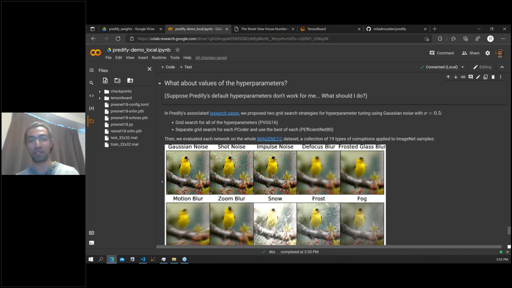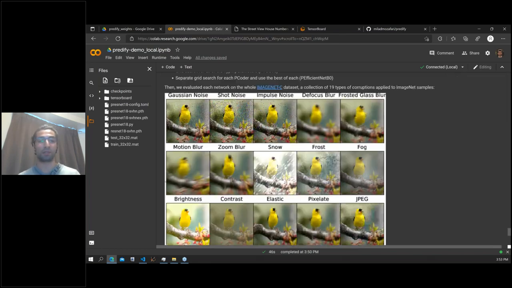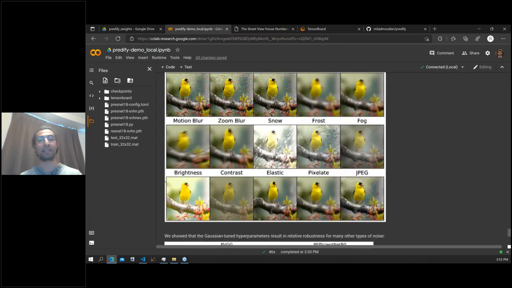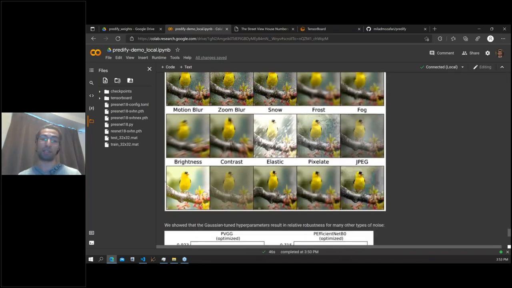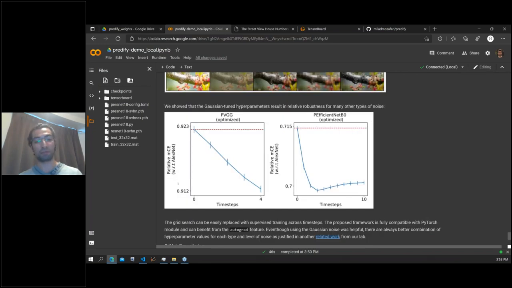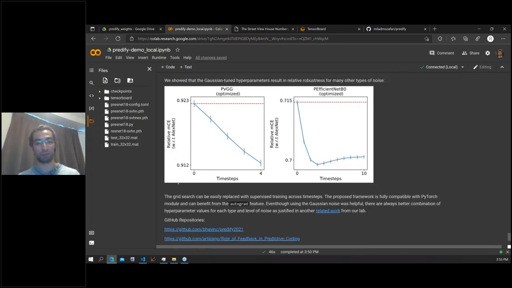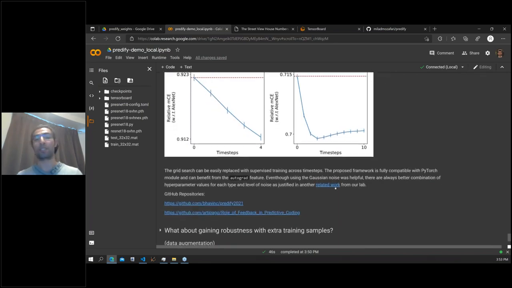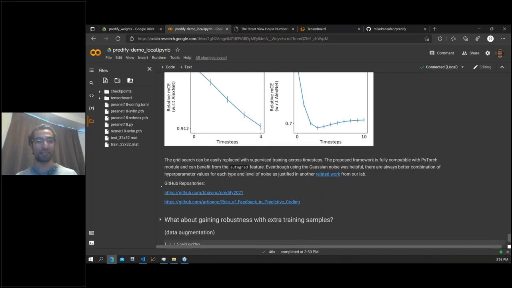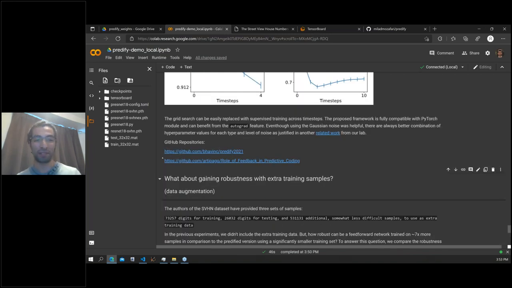We don't want this information leak. So what can we do? We can choose one particular noise like Gaussian noise, train hyperparameters on that, or tune hyperparameters using that, and then test against other noise. We showed this in our research work that it can work, but of course, it won't be optimal for all types of noises. If you are interested, you can open the links I provided here for a more in-depth exploration about hyperparameters.